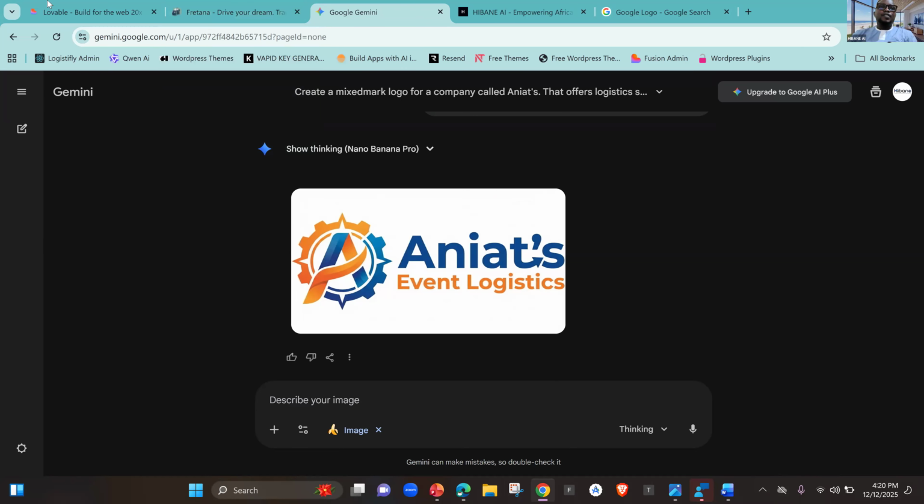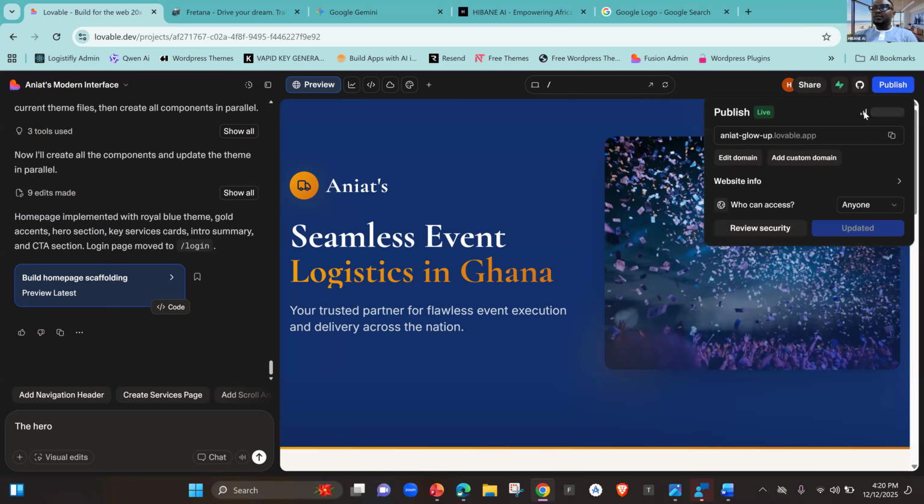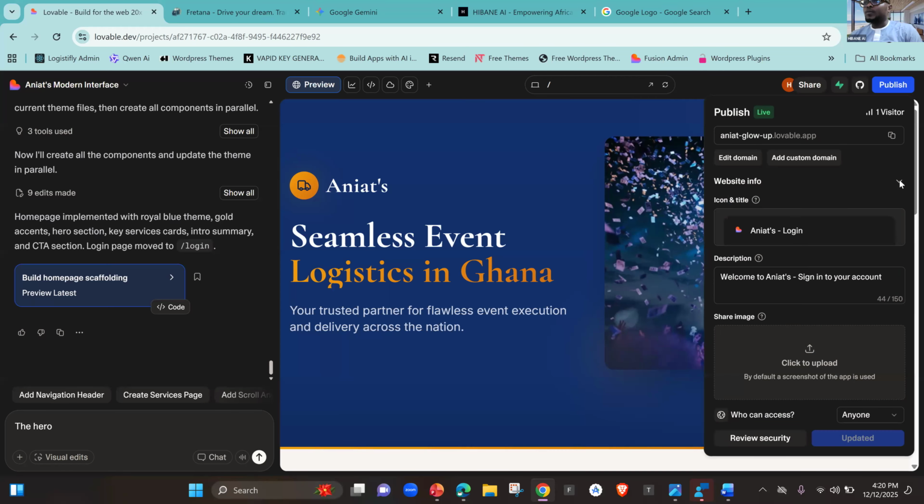Right, so we have a favicon. Now I will do two things. If you come to this place, click publish, you see this place that shows website info, and this part that shows share image.